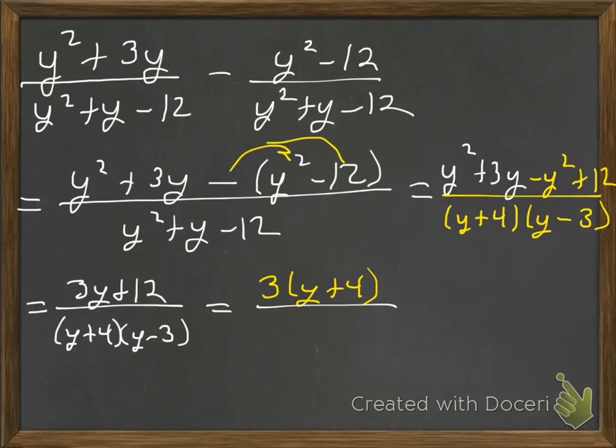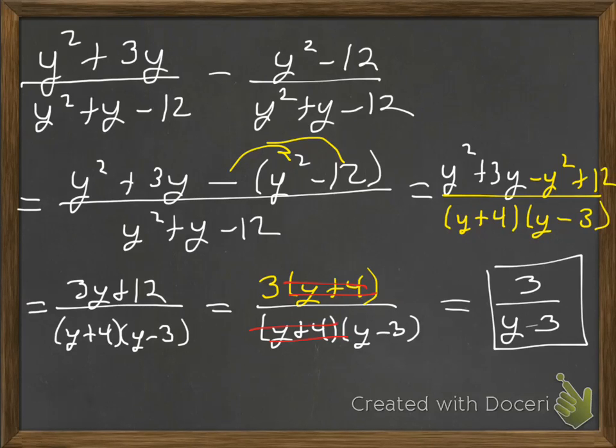So then you're going to see, hey look, I have a common factor of y plus 4, so we can go ahead and divide that out. So if I divide y plus 4, what we have left is 3 over y minus 3. The factor in the numerator is 3. The factor in the denominator is y minus 3. We don't have the same factors. Yes, we have a term of 3, and we have a term of 3 in the numerator and denominator, but we can't cancel terms. So that's all we can do.